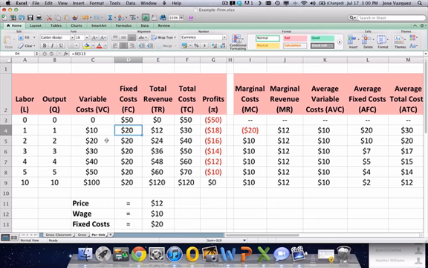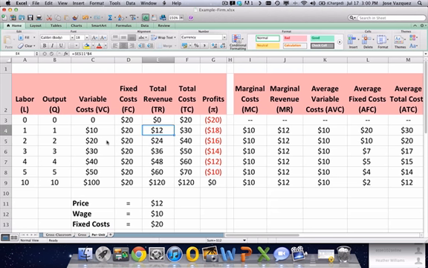The fixed costs are always equal to 20, so 20 here too, because it's $20 a week. These are weekly costs, right? So if you work 1 hour a week, you lose $10, but you also have to pay the $20 per week. There's nothing you can do, you have to pay them. See that you pay them even if you don't work anything. So when you have output of 0, you still have to pay $20.